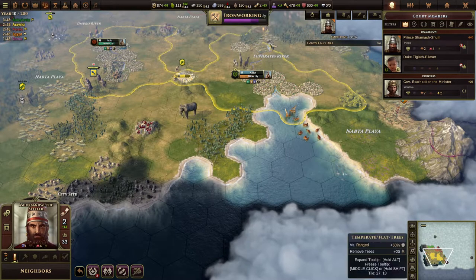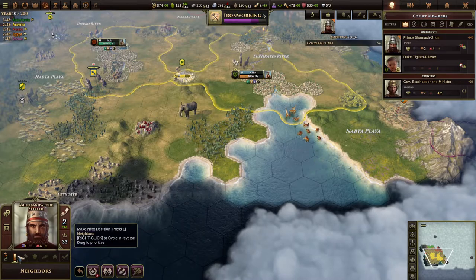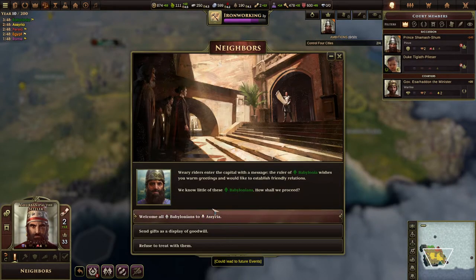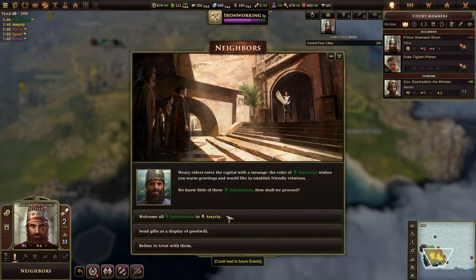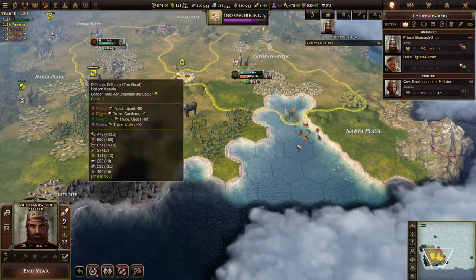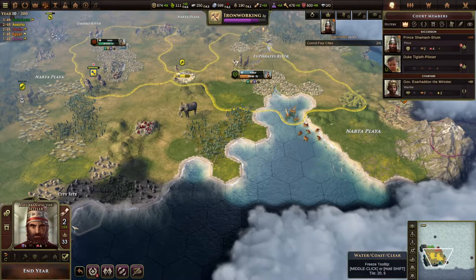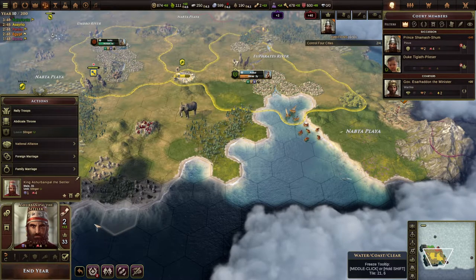Royal succession. I do need to find a spouse. Neighbors. Let's see. Welcome, Babylonians. We'll learn how to conquer them soon. All right, I need to find a spouse.